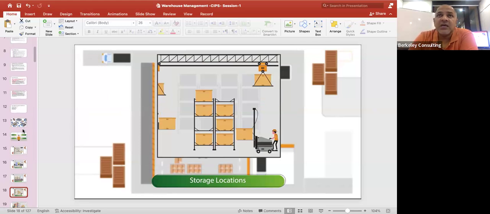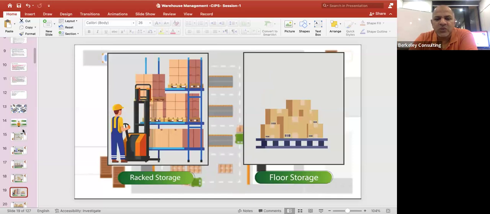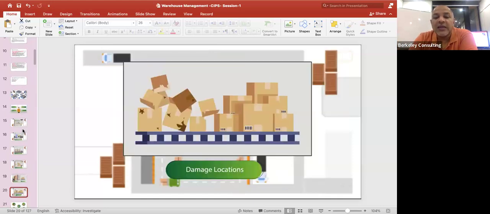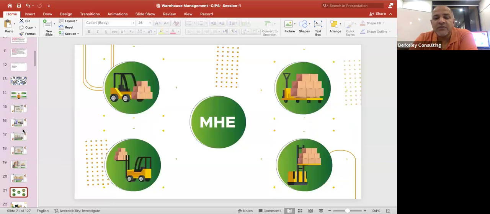Then you have to understand how much you are going to receive. You should make sure that you have space for that. So that is important, right? You have to store them safely, and when you store them, you have to follow first in, first out. Use-through date, we call that expiration. You have to double check the type of the product, and keep them in rack storage, floor storage, or damaged location, the right place.